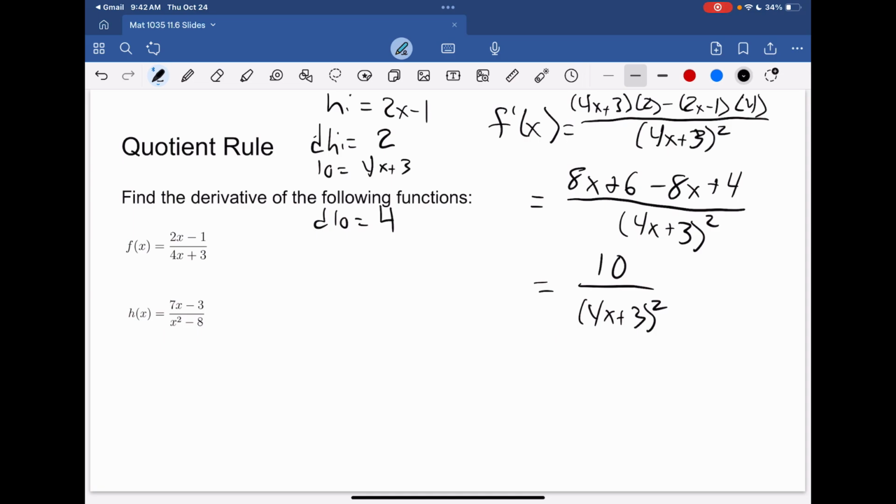Okay, so again, I just copied out the low d high stuff, and then I just plugged it into what I needed, and was able to just calculate a derivative for that function. Okay, so as you well know that I like to do, go ahead and pause the video, try h of x, and you're welcome to label the high d high, low d low, and plug in. So go ahead and pause the video and try h of x, and then unpause it when you think you have an answer.